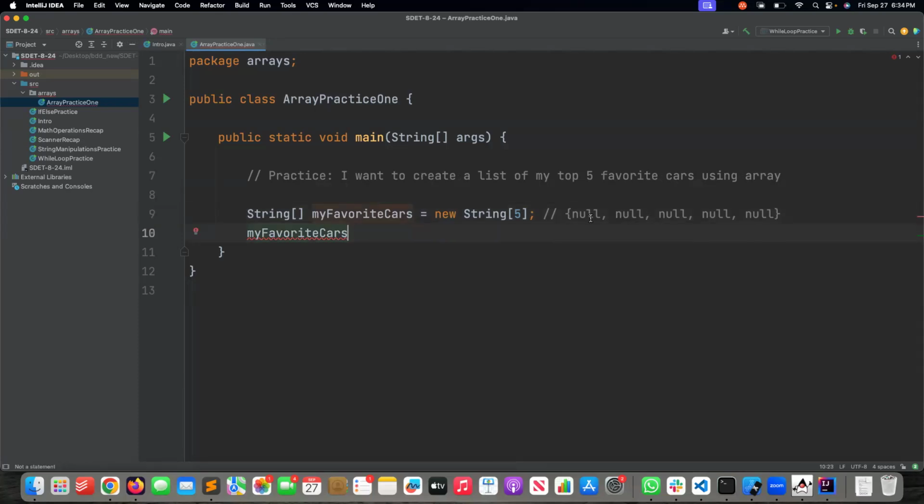So I want to change this now. How do I do that? With the help of index. My favorite car, square bracket, at index 0, I want to put here the car. Did I mean model or make? Okay, let's say make.